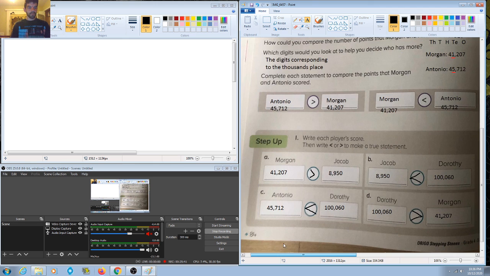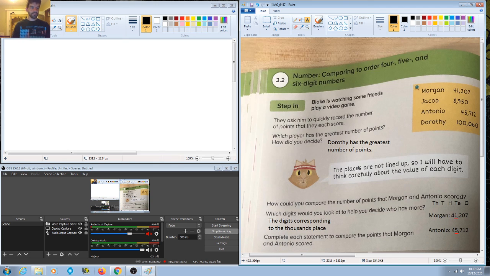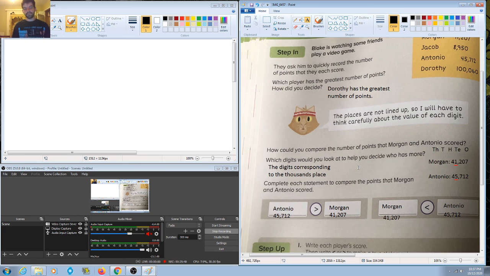Alright guys, as always, if you have any questions about any of the material in this lesson or any of the strategies that we used, just summing everything up: with multi-digit numbers, when you're comparing numbers that are not all the same number of digits, the number with more digits will always take precedence. So a 6-digit number will always be higher than a 4-digit number. If you have a 4-digit number, it will always be less than a 6-digit number.